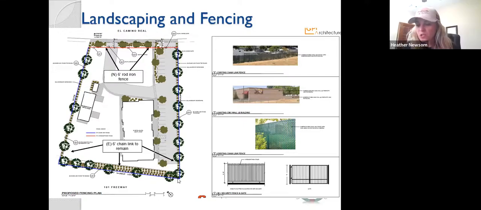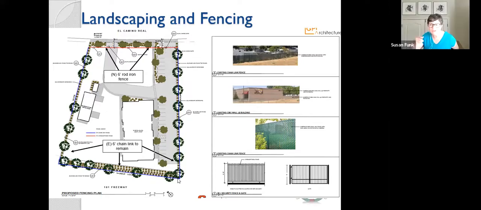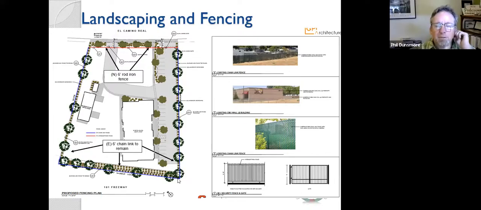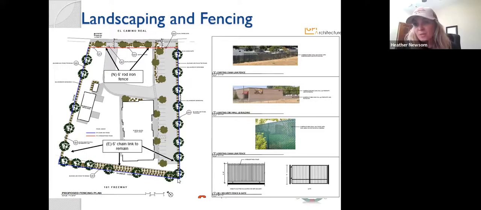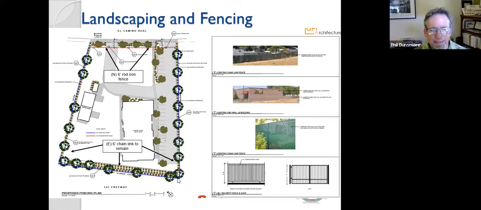And then the other question I'd have is about pushing the fencing on the front part back and allowing the exposure of more landscaping at the sidewalk and not behind the fencing, like Emerald Ridge across the street. Is that feasible for the city as well as the applicant? I think it's already done that way. From the city's perspective, it's a good idea to do it that way. It looks like it on the plans. I just wanted to make sure that we were all seeing that as well. I think that's the case, and that would be the most desired scenario.